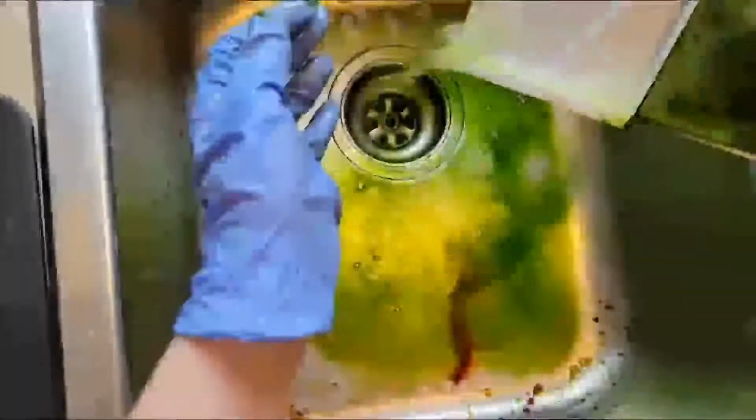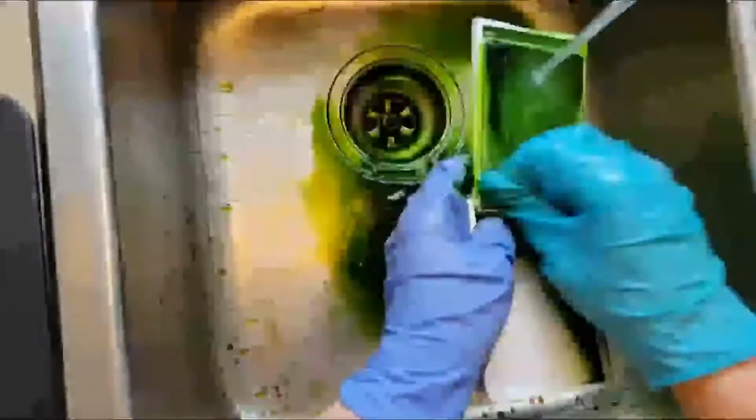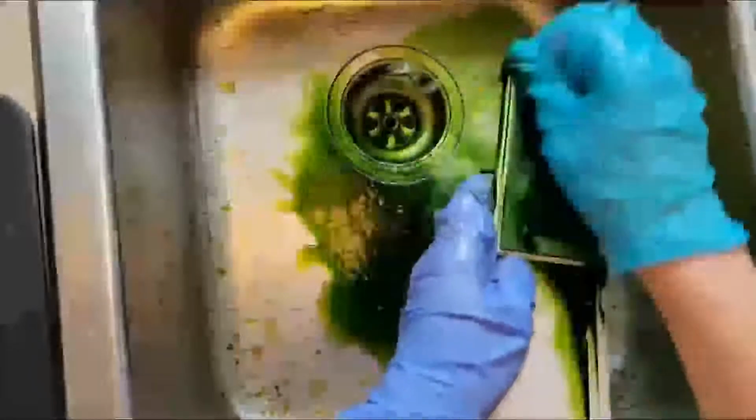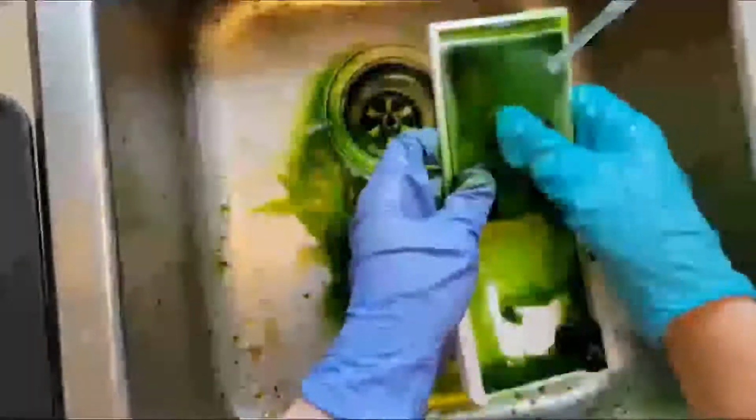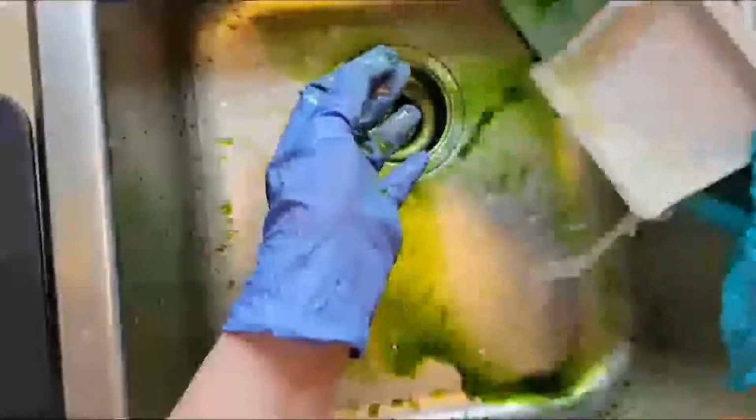And when I get this done, I'm going to end the video, because you have to let this run out for a while before you re-ink it. So I'll do part 2 after it's, see, it's really taken a lot of that out of that Mossy Meadow. This one was really bad. It almost looked like it had mold on it, but it's not mold. It's the crystals separating from the ink. So all this does is it washes the crystals off, and then you re-ink it, and you're good to go.